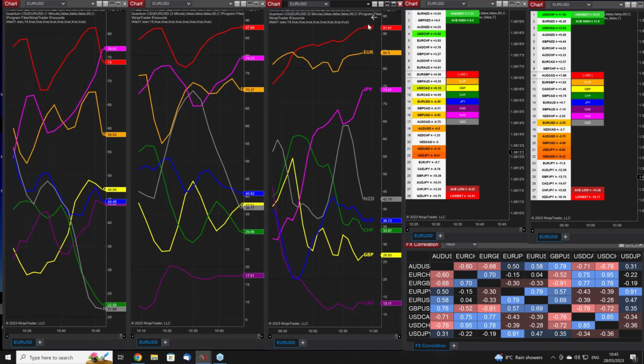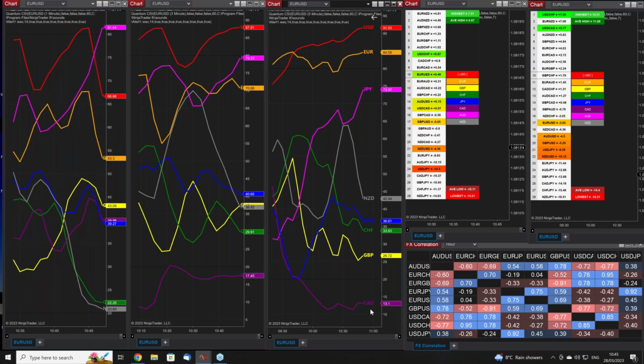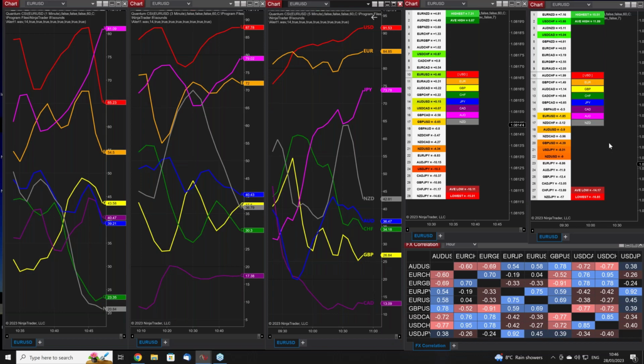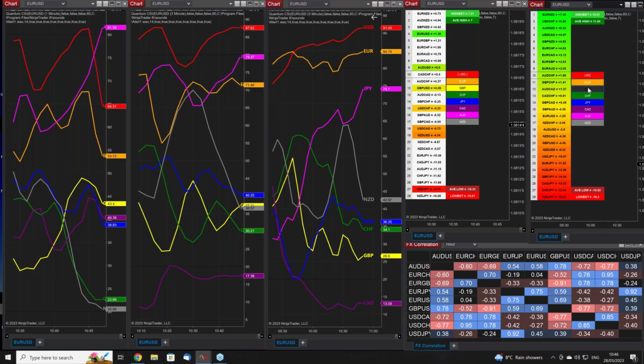We're looking at the overbought, we're looking at the oversold. CAD's very, very oversold on the 5-minute time frame for the CSI. So when you look at the currency matrix, you can consider it in the same way as the tops and bottoms in terms of overbought and oversold. I'll just put all that back on again, see what's going on in terms of the pound.